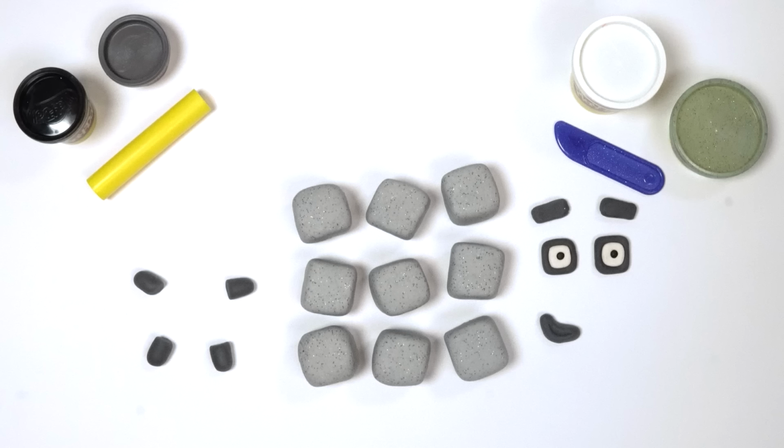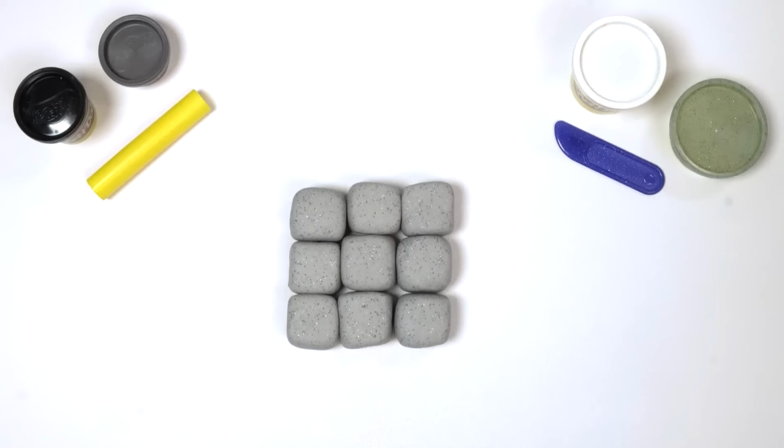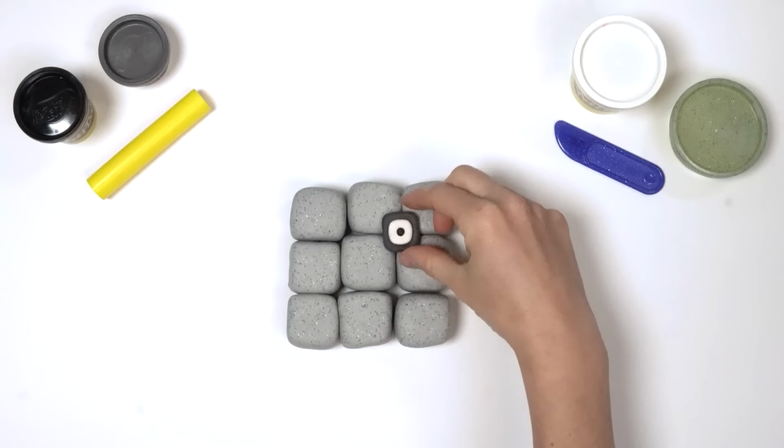Hooray! Let's stack the blocks on top of each other to make a square. Here are three rows of three blocks. That's nine altogether. Now, let's place the eyes and eyebrows onto the top blocks.